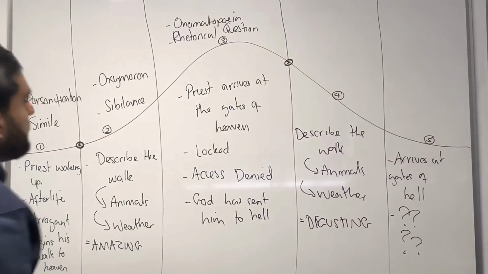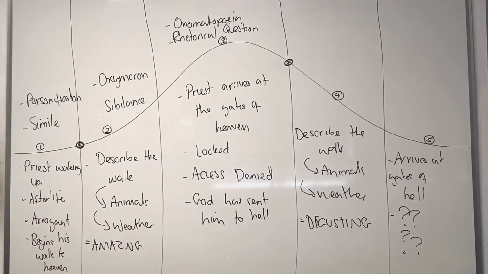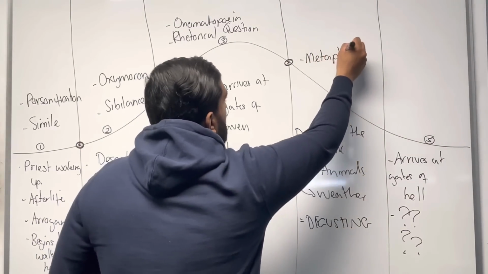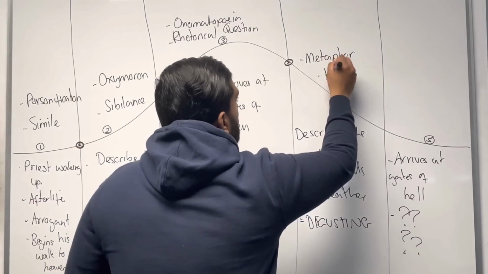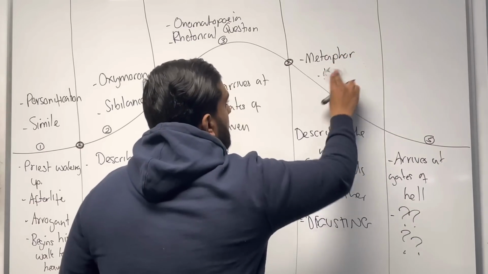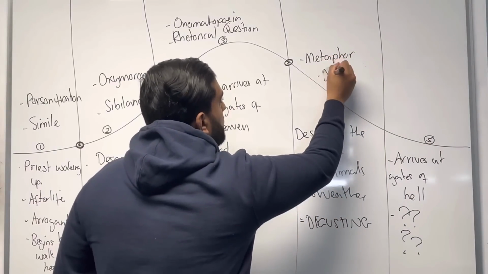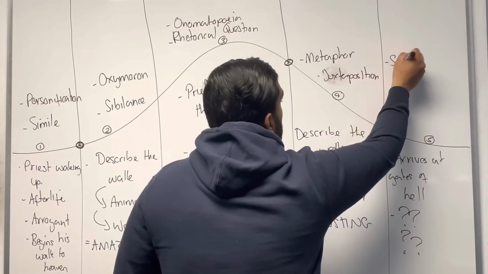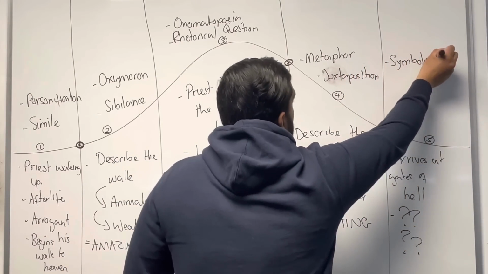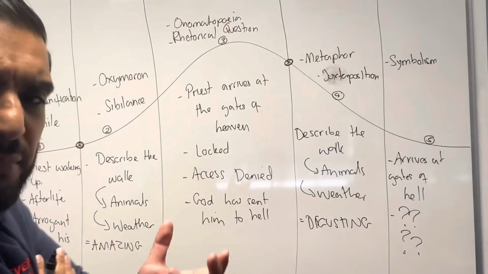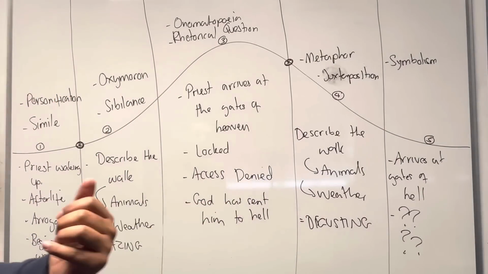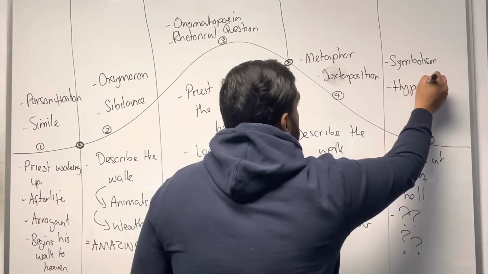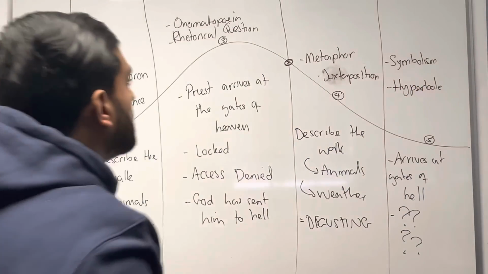Paragraph 4, have I got a metaphor yet? Nope, I'll go for a metaphor, guys. Paragraph 4, I will go for a metaphor, and I will go for a juxtaposition, because paragraph 4 will juxtapose paragraph number 2. And finally, guys, I'll go for symbolism. I will symbolize how the fire of hell symbolizes punishment and torture. And let's end it, guys, with a hyperbole. Okay, that is the language element of my paragraph complete.